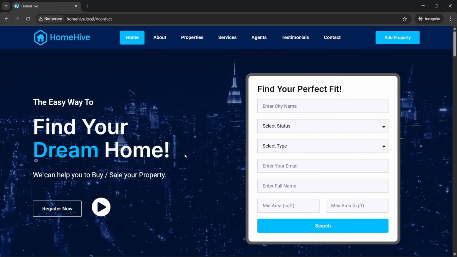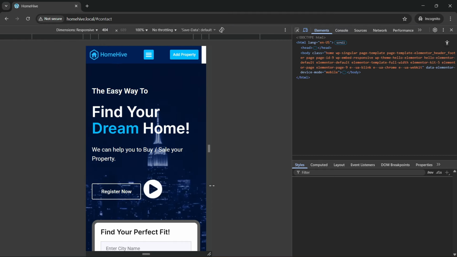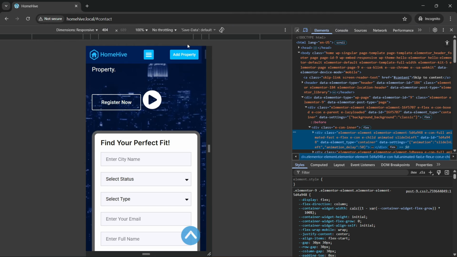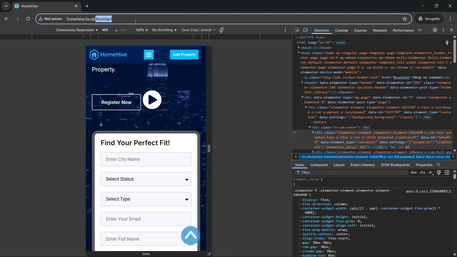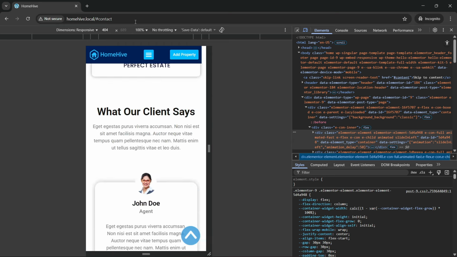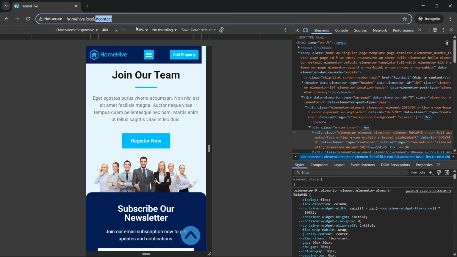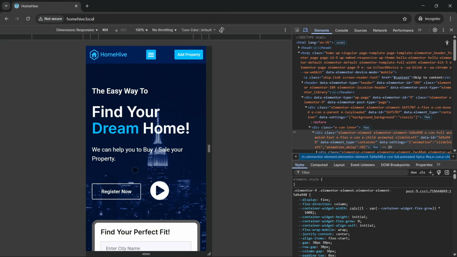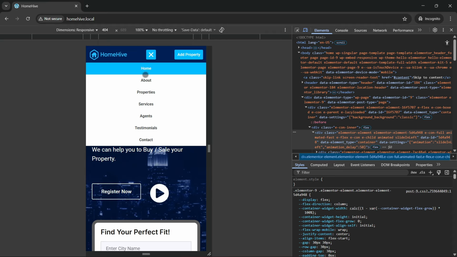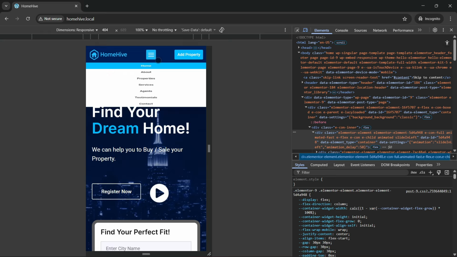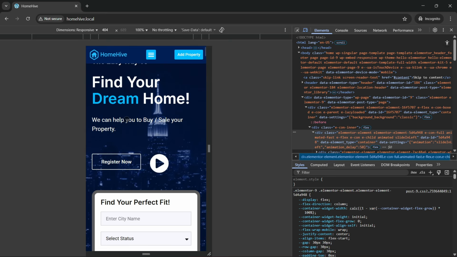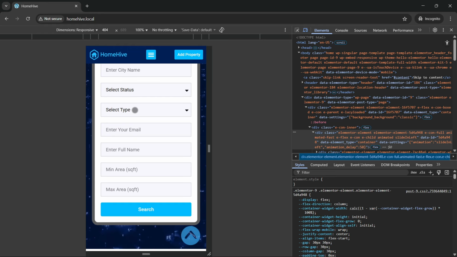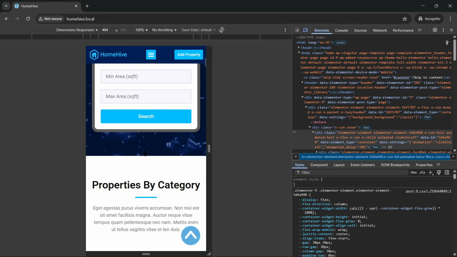Okay, so let me show you the mobile part of the website. So let's go to the mobile part. So here you can see that we are on the mobile part. Let's refresh this once and let me show you that this website is fully responsive. After refreshing, you can see that we have a fully responsive website here. Okay, this is the mobile menu where we have the toggle effect, and these are all the things. Here we have the form fully working for the smaller screens.